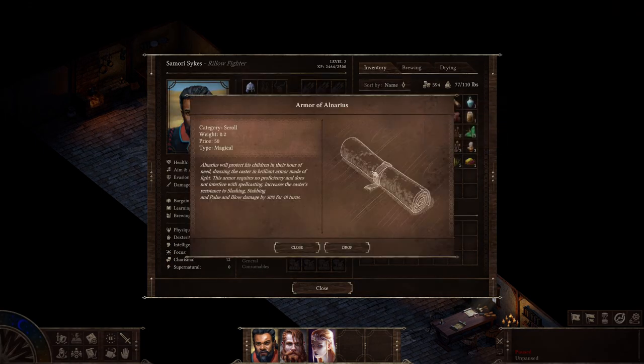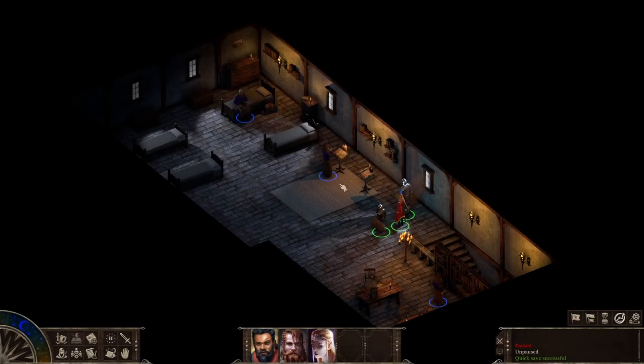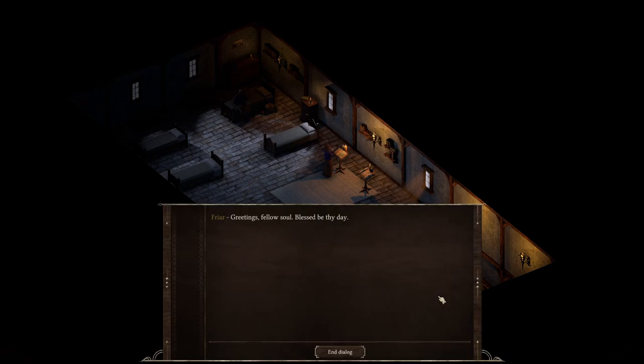What's this? Armor of Alnarius. This armor requires no proficiency and does not interfere with spell casting. It increases the caster's resistance to slashing, stabbing, and pulsing blow damage by 30% for 48 turns. Looks like battle maid stuff. But is that supposed to be for her? Interesting. Ooh. Peeps. Free R. What is out of my way.